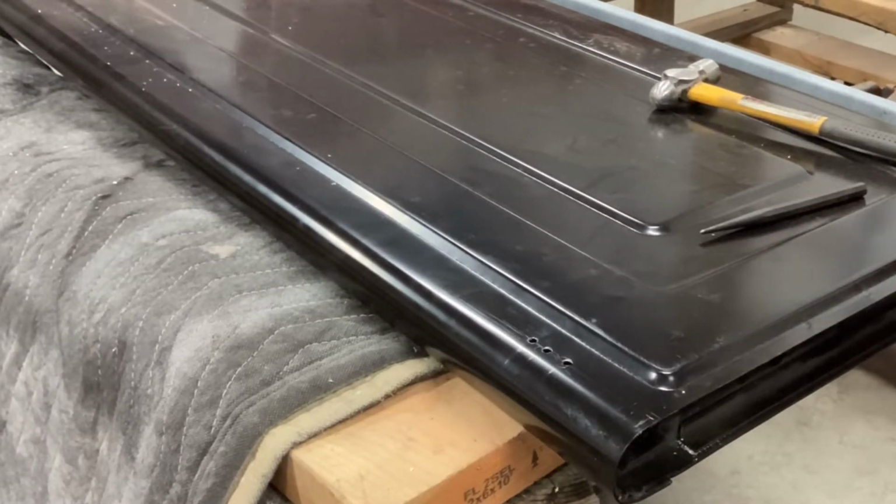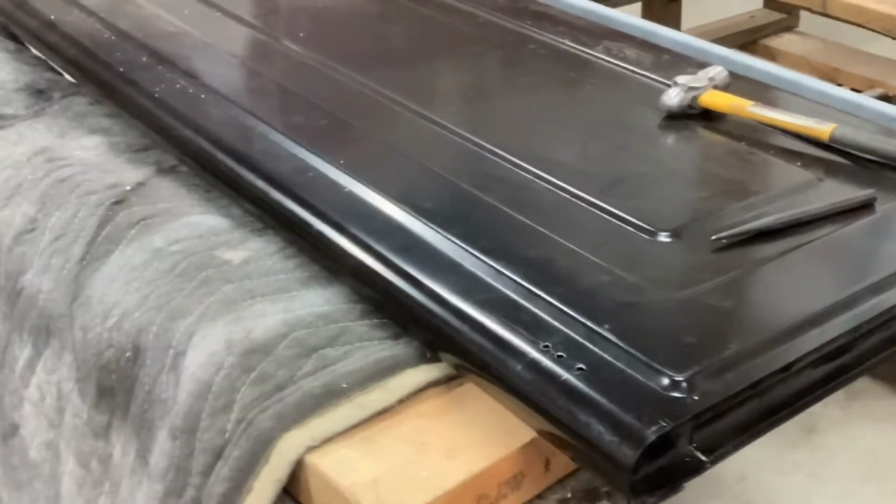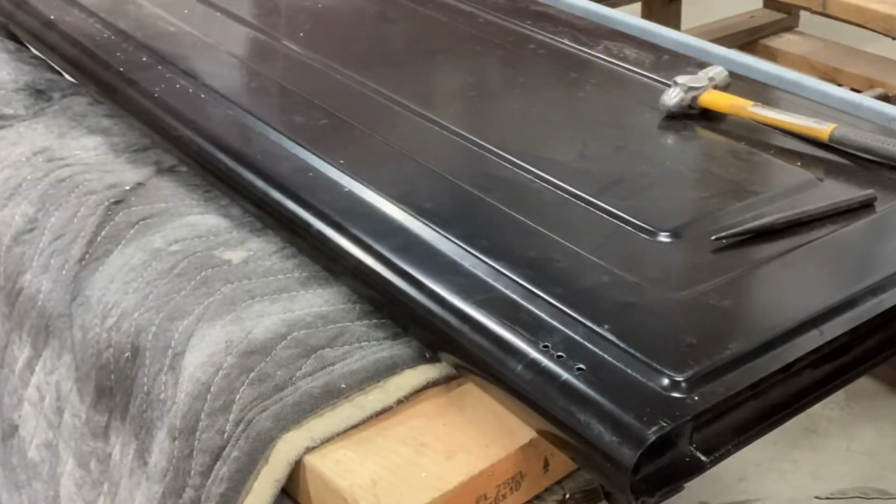Hey, Zach. My boy Zach just showed up to slow me down. I'm just kidding. Those holes aren't supposed to be there. Yeah, they're perfect, evenly spaced. That middle one doesn't look. Oh, you don't like that? I don't think it is.